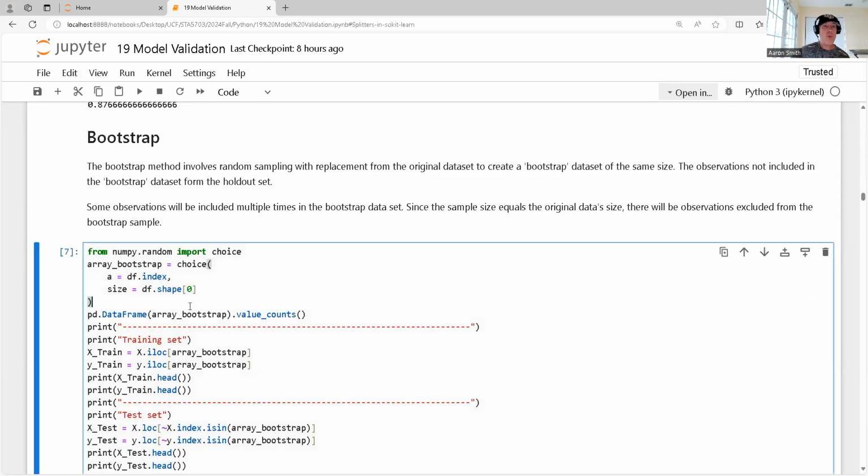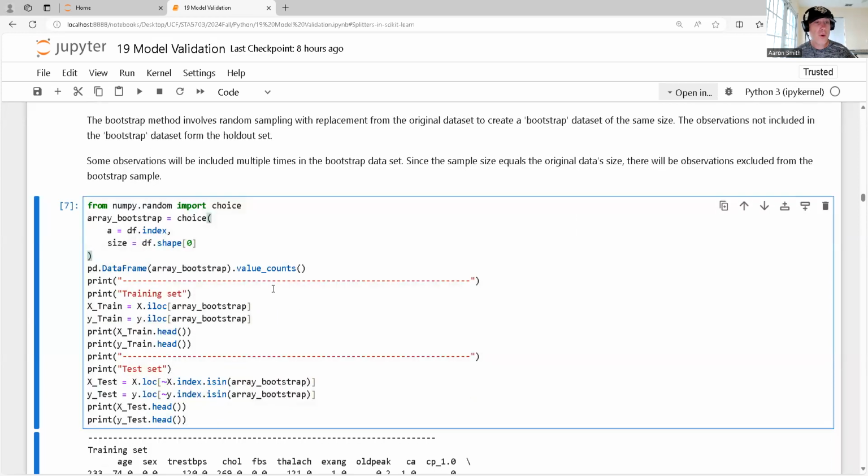Another nice thing about bootstrap is that I can do this over and over and over, and I can get a distribution of my metrics to make me more confident about what's going on. This is a really good idea if I want to make sure that when things look good, it's not just a fluke with the data, that things are actually going to perform as I intend.